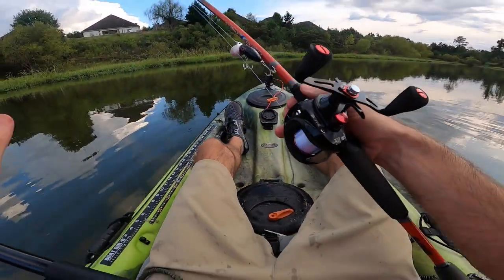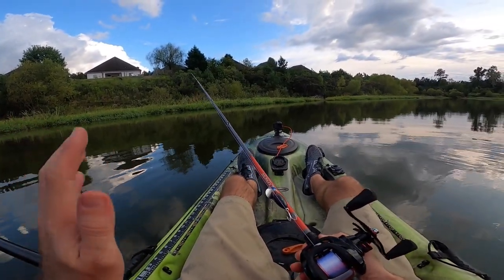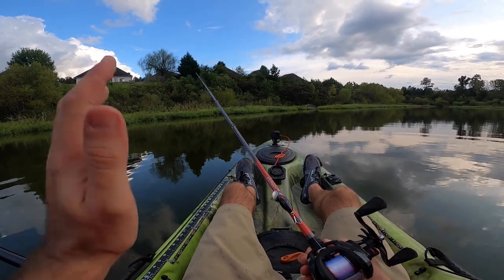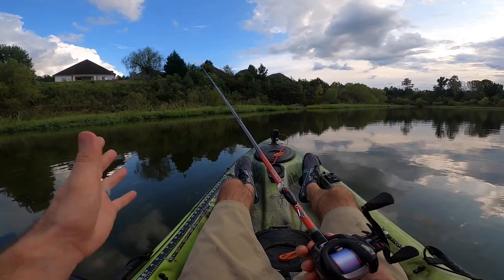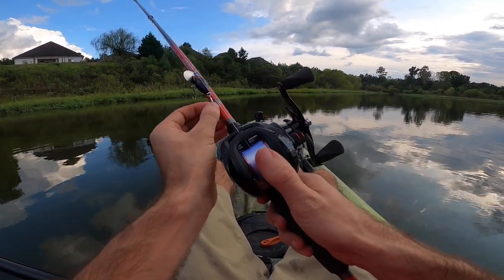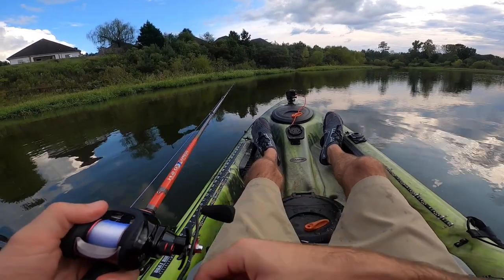Topwater fishing is a lot like a horror movie. You know what I mean? You know something bad's about to happen. You know you're going to get scared. It's like a fun house, kind of. You know something is going to jump out and scare you right when you least expect it. I think that's why people like it so much. All right. Old black jitterbug. It's a smaller profile jitterbug.